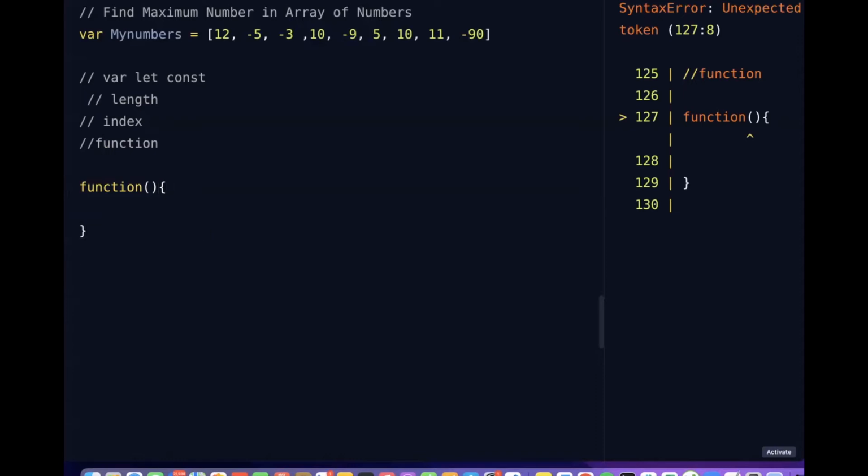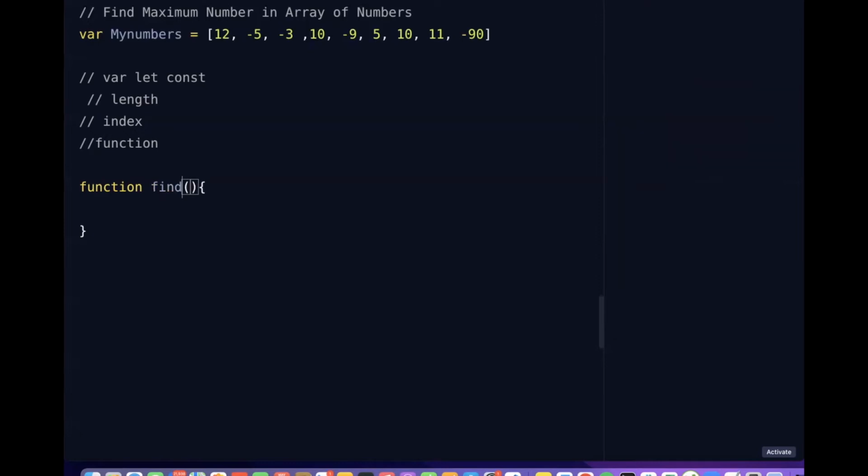But don't forget that a function is supposed to have a name. So how do you put a name? You bring the name very close to the keyword. I can put any name, right? Let's put a name like find maximum, or let's make it short, find max.